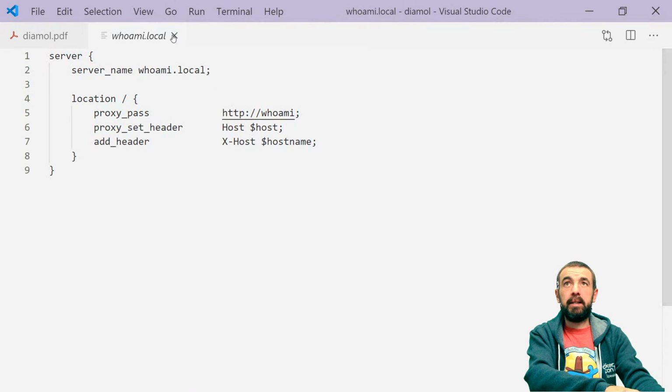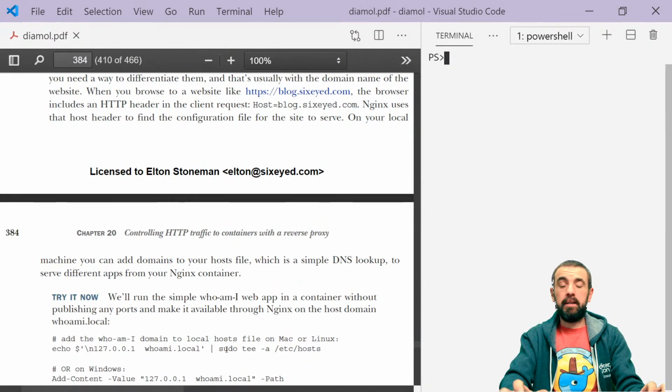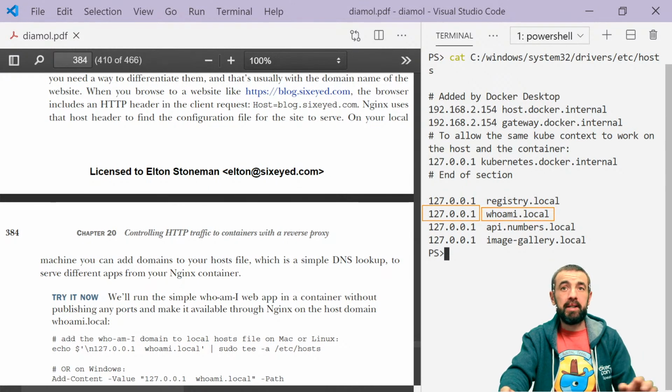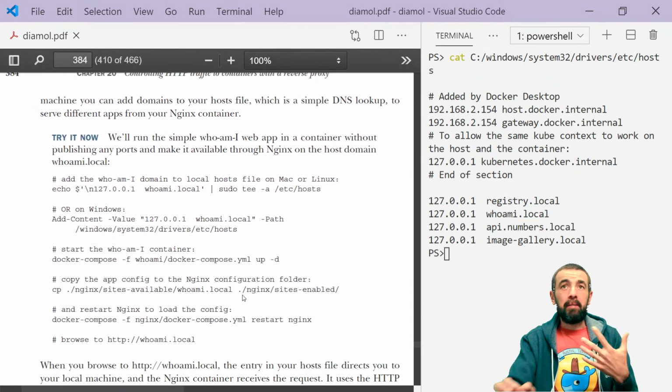Okay, so let's close that down. Let's do these things in the proper order. If I go and look at my host file, I've already done all the host file stuff. The host file is a local DNS lookup, really. So when I look up whoami.local, it'll just return my local IP address. There's all the exercises. You've got the commands that you need to run, but you need to be an admin. So I've already done all that stuff. This is how you do it on Linux, and this is how you do it on Windows.